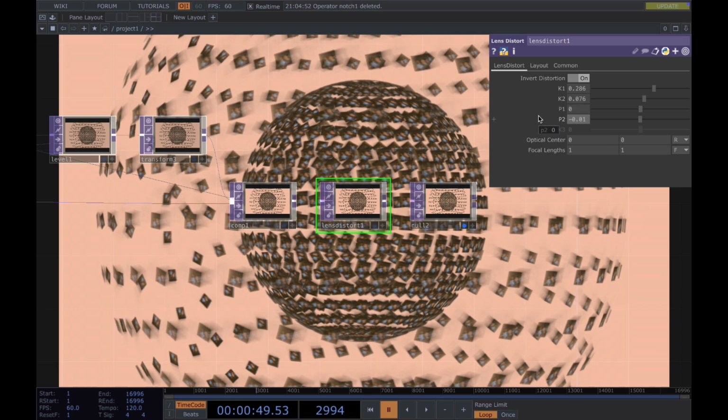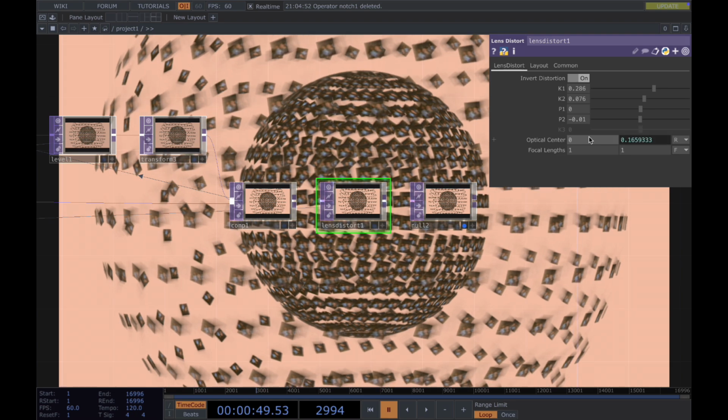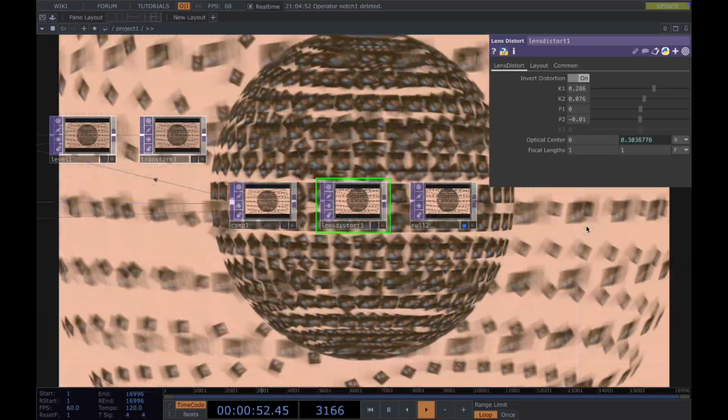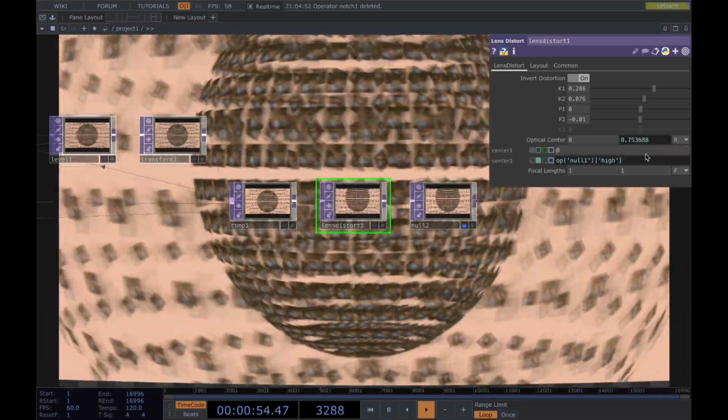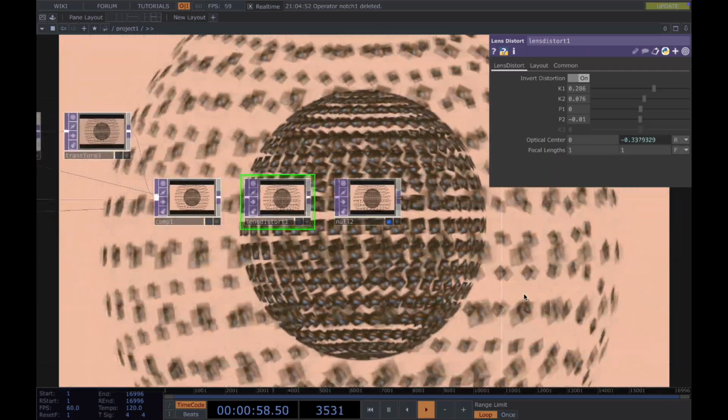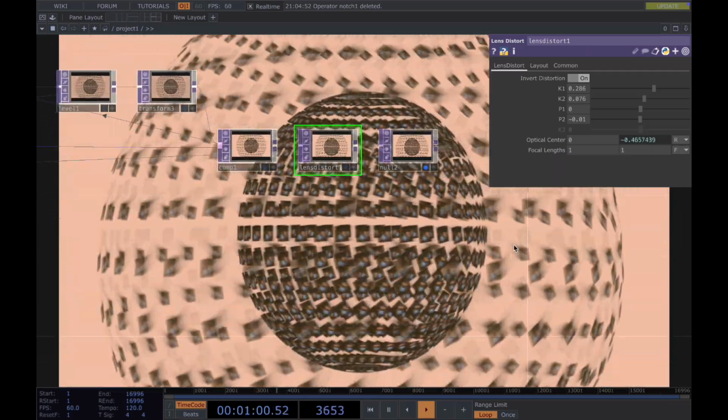And for the optical center, again, we want to use our high. Okay, so that's about it.